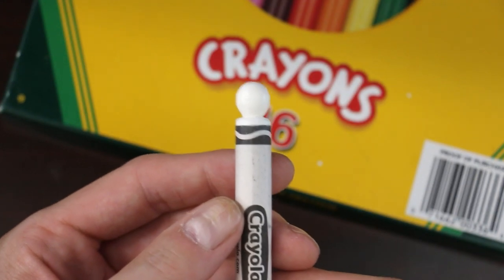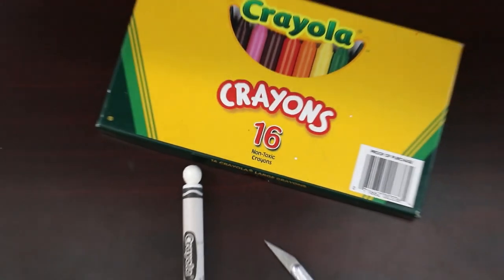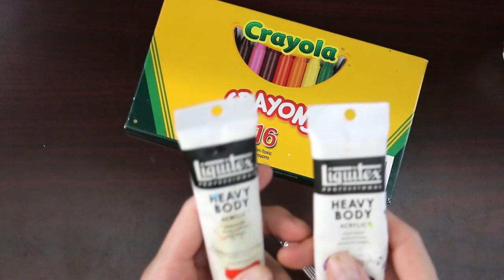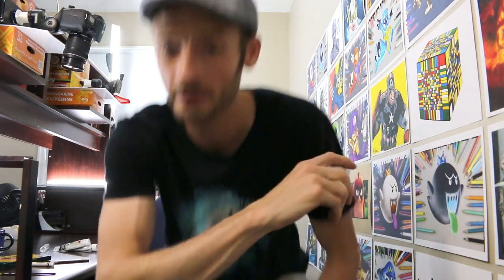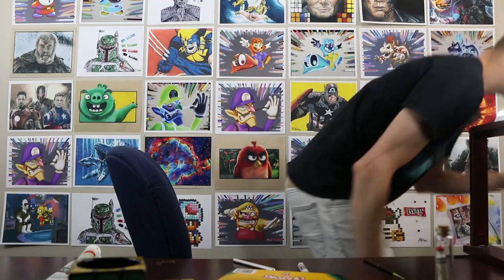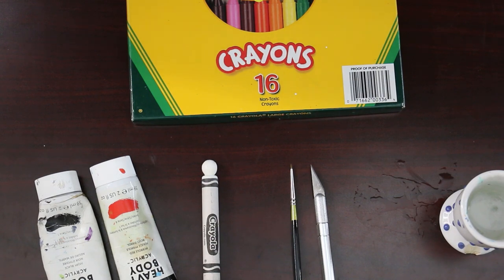Our Pokeball shape is carved — it is ready to go. We're going to add some color to that, so let me just place that down carefully, and we'll zoom out our camera here. I'm going to grab some paints we'll use for the Pokeball. All I have is just a really tiny thin basic brush, and we also have some Liquitex paint — this is called the Liquitex heavy body paint. It works really well, but of course you could use any paint that's kicking around the house. Just a tiny little bit of water is all we need for this particular one. So we have all the tools here that we'll need to finish our Pokeball carving, so let's go.